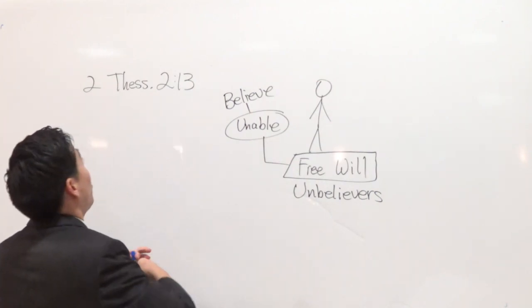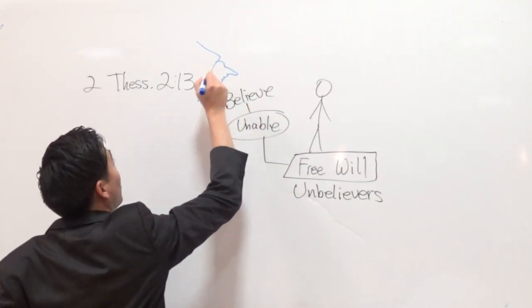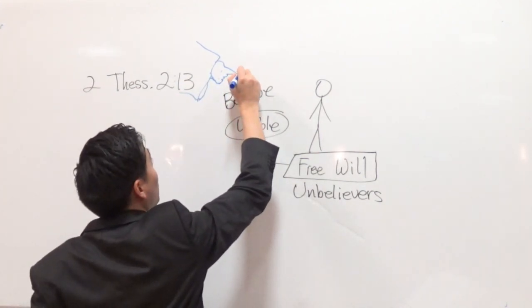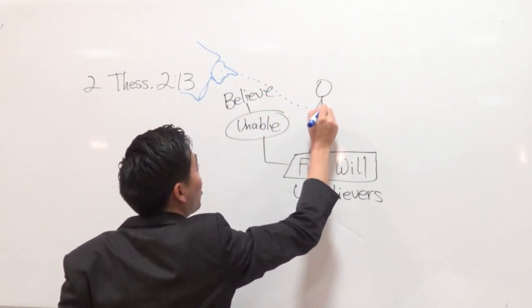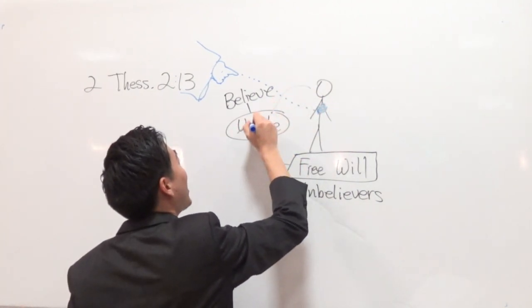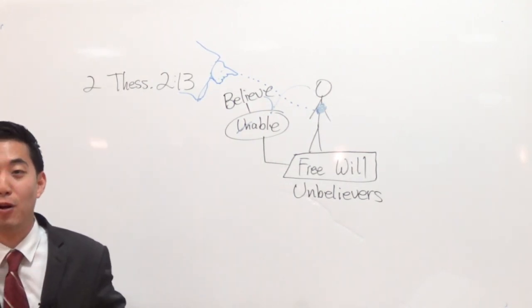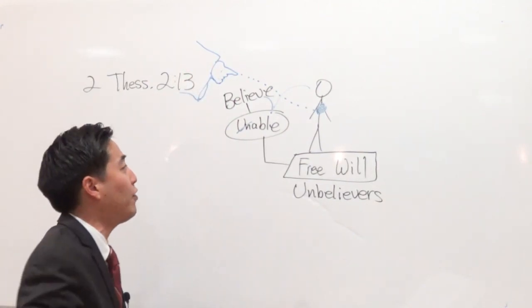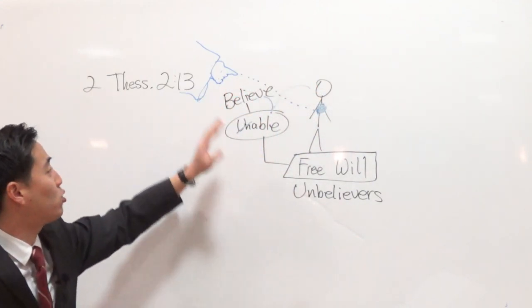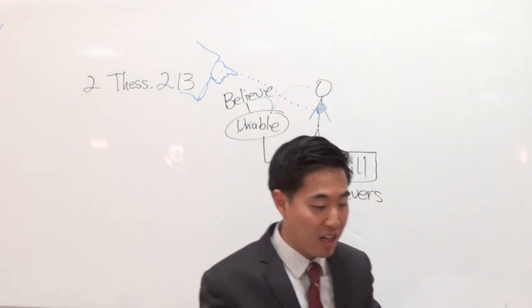Some of them will probably say, I'm not saying all, but some of them will probably say that we're not saying that God forces them not to believe, it's just that they're unable to, so that's what they'll try, some of them will probably argue. Well whoop-dee-doo, okay, good argument. Whoop-dee-doo. So because they're unable to believe in Jesus Christ, what God has to do, all right, my signature, my signature drawing right, so then all of a sudden God he's going to have to go up to heaven all of a sudden, you know, point out in some way he's going to have to force it out in some way that, okay so I'm going to make you believe, so then what he has to do, he has to regenerate them, so all of a sudden do-do-do-do-do-do-do, and then oh, then this becomes able and I believe. So basically God has to go like this, and then the person goes oh I believe, I believe, that's what the Calvinists teach.